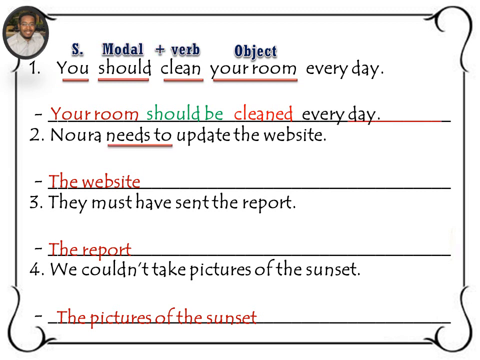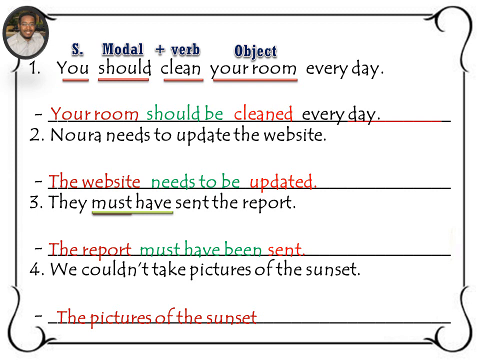Excellent job. Number 2, Nora needs to update the website. So we have the website. Number 2, excellent, needs to be. And step number 3, updated. Excellent. You can say by Nora if you want. It's okay. Now number 3, they must have sent the report. Okay, the report. Very good. Must have been sent. Very good. The report must have been sent.